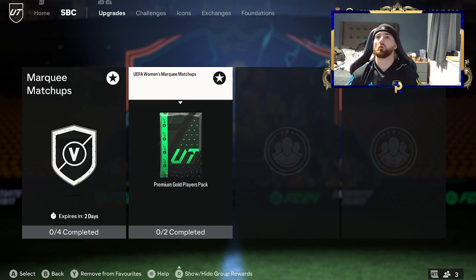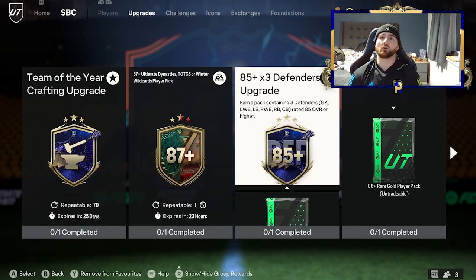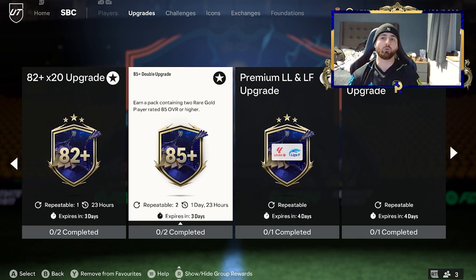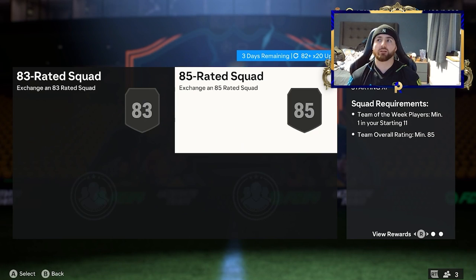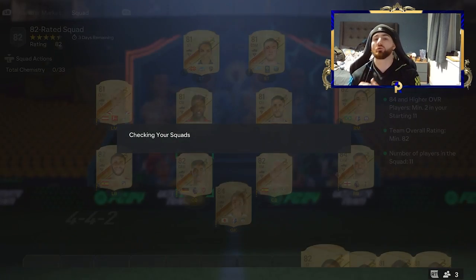Well, first of all, of course, we've all got, if we go to the upgrades, an 85 times 3 there, an 86 upgrade there. We've also got further on an 82 times 20 and an 85 double. Do not complete these when they come out. Wait till you get some fodder that's duplicated and then complete them, because then you're not wasting cards. And make sure when you're doing SBCs that you do test out the rating so that you do get as low as possible.